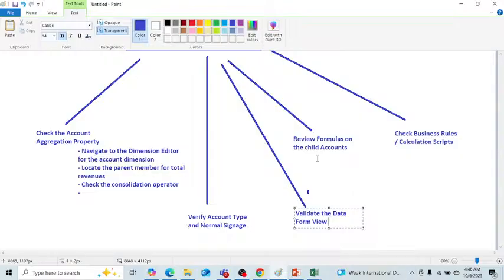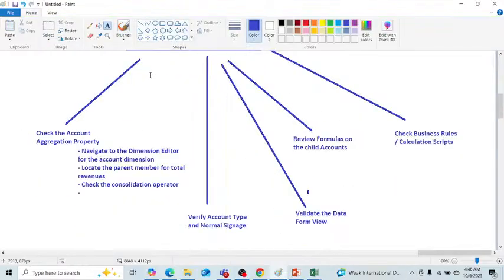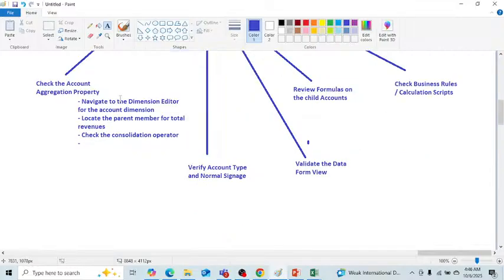So these are the methods, or I would say total revenue rectification, of how we can check it. First we threw light on checking through the account aggregation property, where we navigate to the dimension editor for the account dimension, locate the parent member for total revenue, and check the consolidation operator.